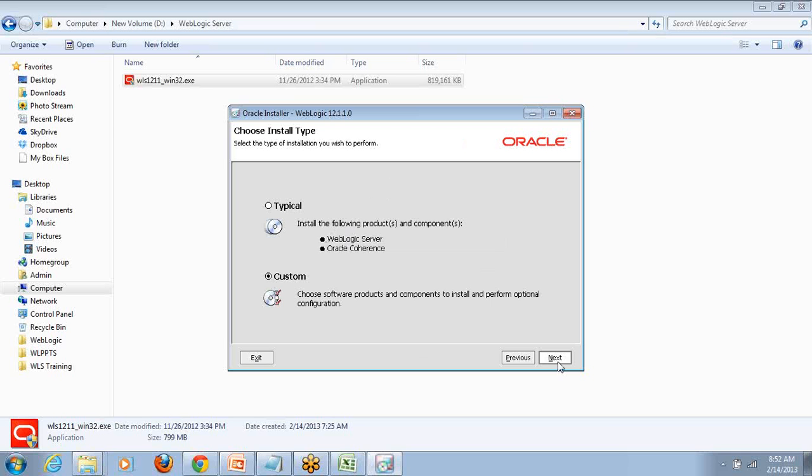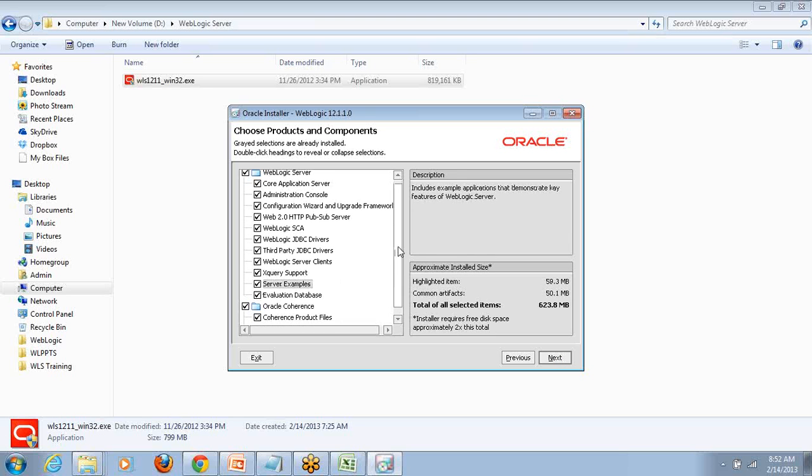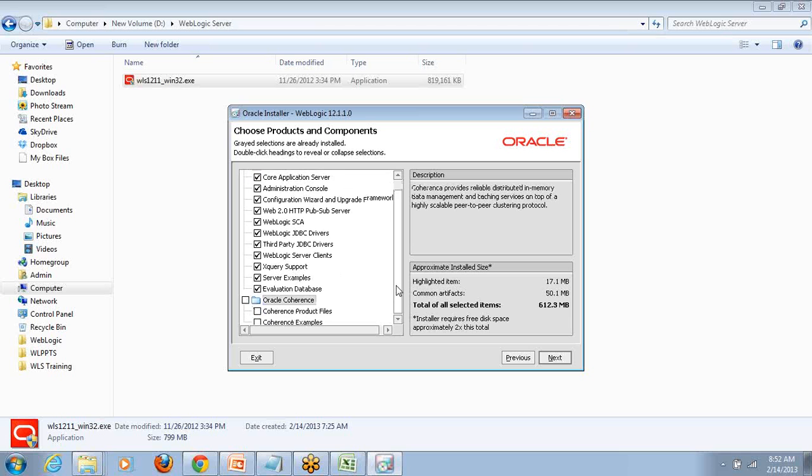I'll go for custom, and I'll select the server examples because we need the examples. I'll not select this Coherence. I'll remove the Coherence. We don't need the Coherence at all. So this comes to 612 MB, right? I'll see what components it has. It has the core application server. It has the administration console. It has XQuery support. These things are there.